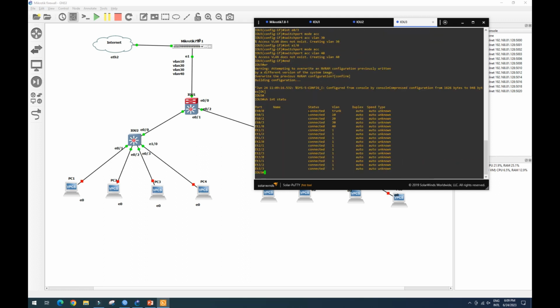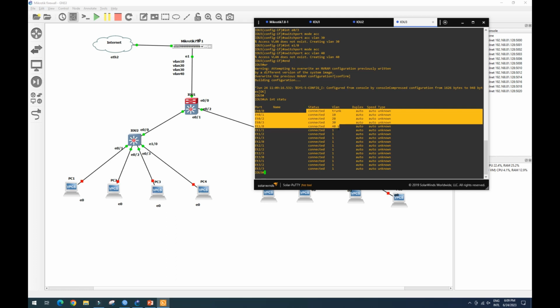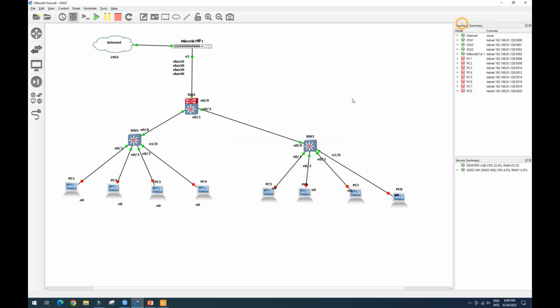Okay, trunk VLAN 10, 20, 30, 40. So we already configure our switch. So we start with our client.